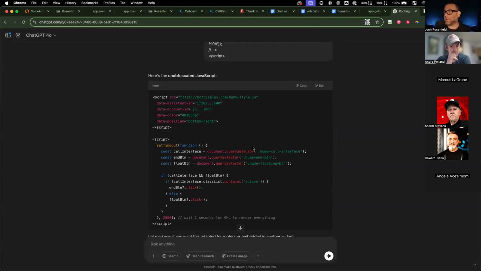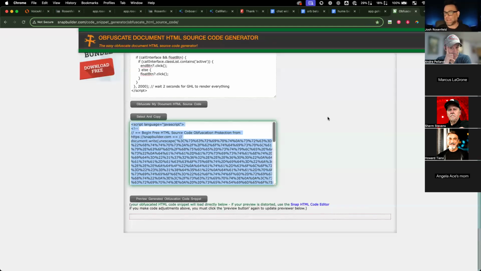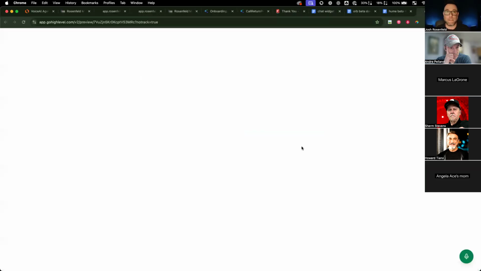I do it because 80 to 90% of the people will never do what I just did. If they're really determined to get your source code, they're going to get your source code. So even hiding it is impossible. Exactly. If they want in, they're going to get in. But it's a cool trick, and it does keep your clients at least from looking at your code. If I'm doing a lawyer, he's not going to go through it, and who's even going to look at the source code? But if they do, at least it's kind of hidden.